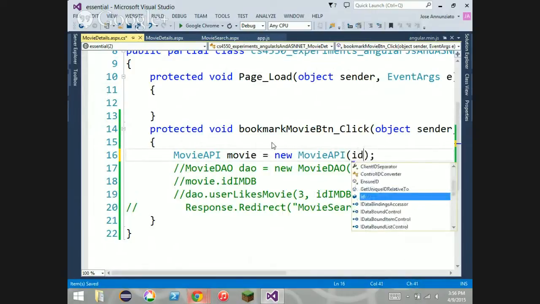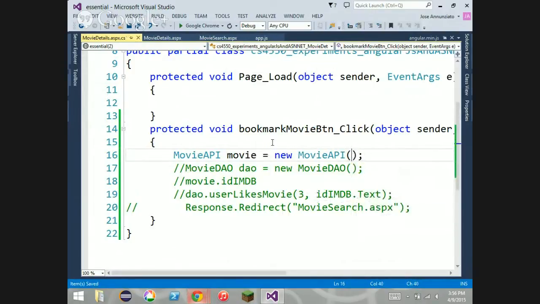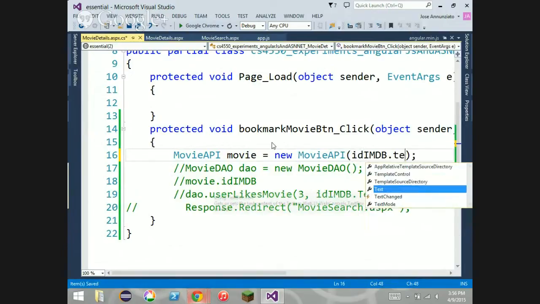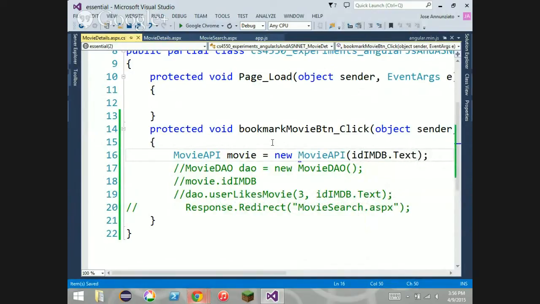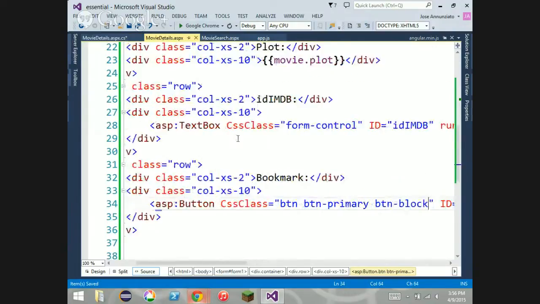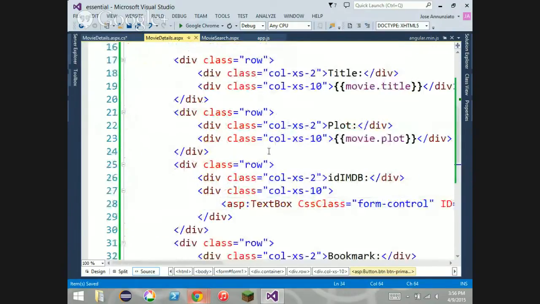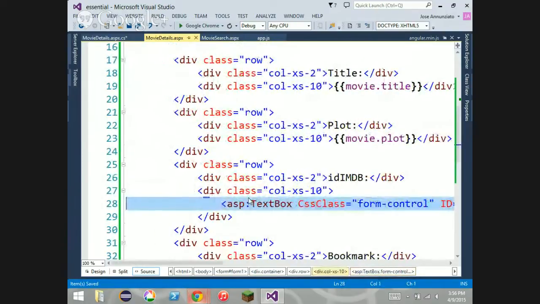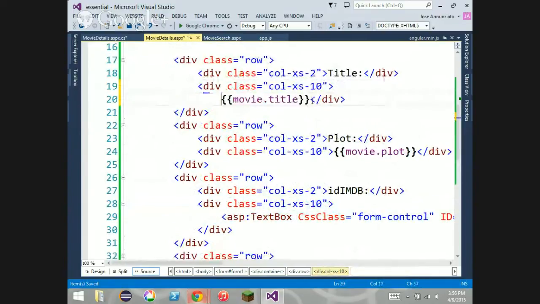The IDIMDb. And do we have a place? Yeah, we have it, right? We have a text box that has that. We don't have the title. We wish we had the title, right? Actually, we can go to the details. Instead of showing the title like this, we could show the title just like we did over here in a text box, right? So let's do that. We could use a label too.